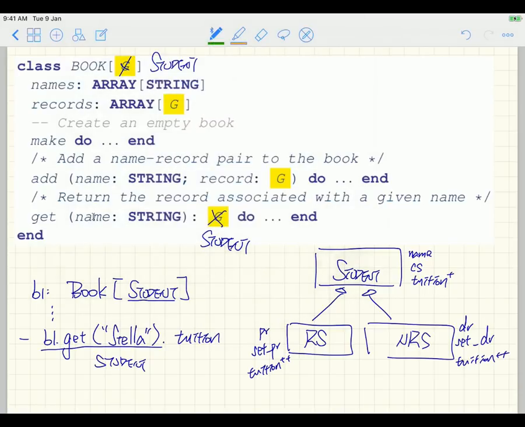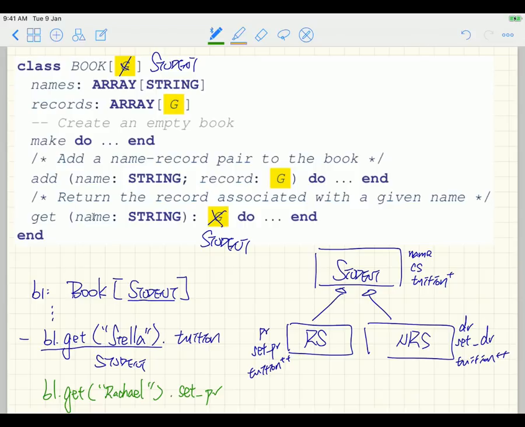Now another one. What about if I say B1 dot get Rachel, let's say, dot set premium rates. Would it compile?